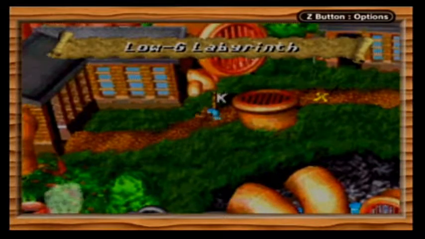Sweet! Alright, next up is Low-G Labyrinth. Stands for Low Gravity Labyrinth. We're back in the pipes, but with very different music, because we're not in a toboggan on this level. So this level, as you can see, gravity's much, much lower. We're also slower.